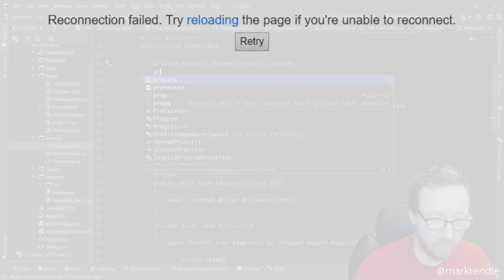Okay, so now that's got that thing there, and we're going to have a private readonly Task _run, and _run is going to be RunAsync, like that.